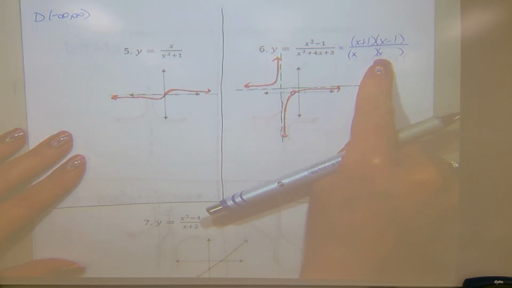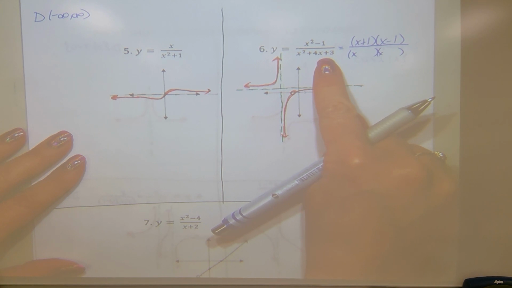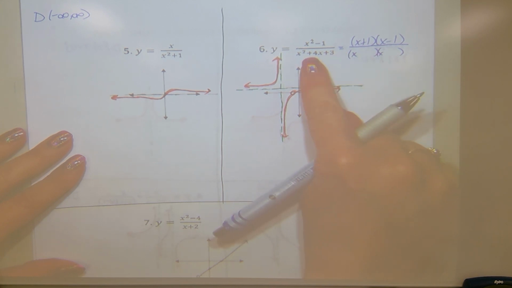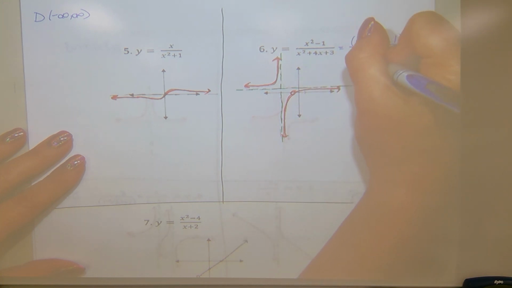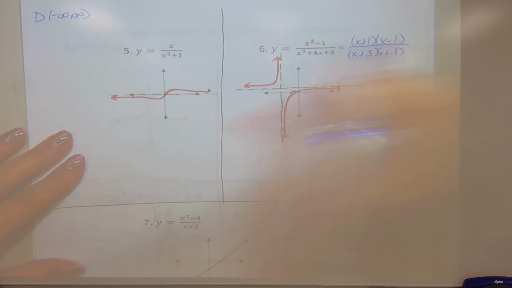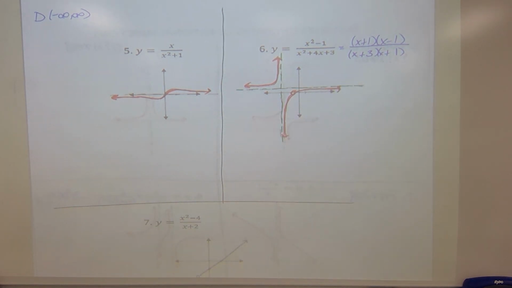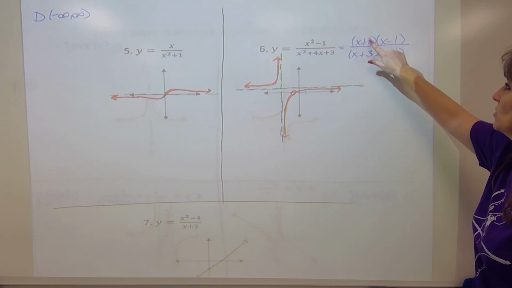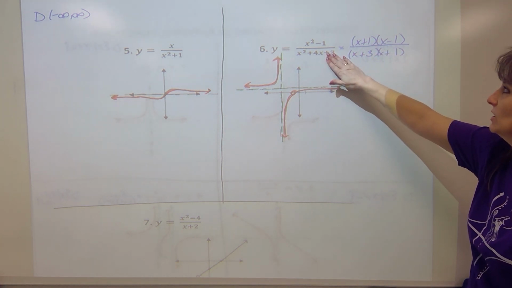My first terms are going to be x. The constant is positive, so that tells me that the signs in the binomial factors are the same, and this middle term is positive, so that tells me they are both plus. 3 is prime, so my only factors of 3 are 3 and 1, so that's easy enough. When I look at my factors in the denominator, I see that I have one that matches a factor in the numerator, that x plus 1. So this function as written is not in lowest terms.